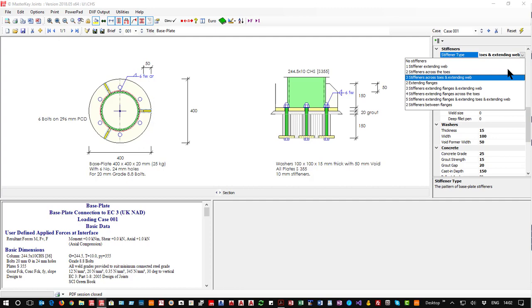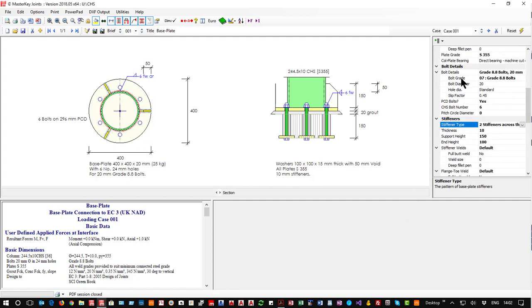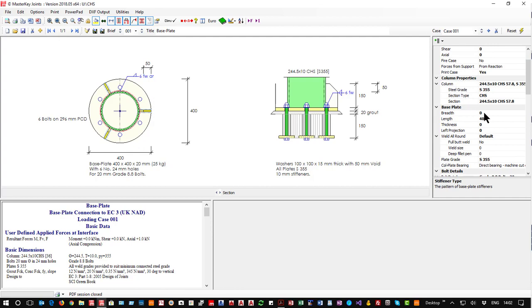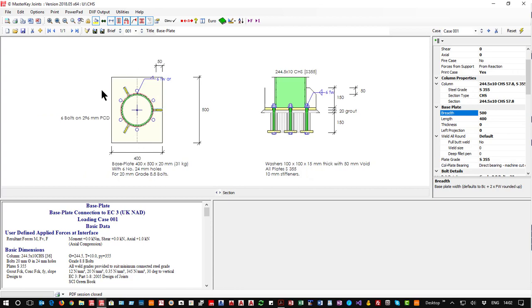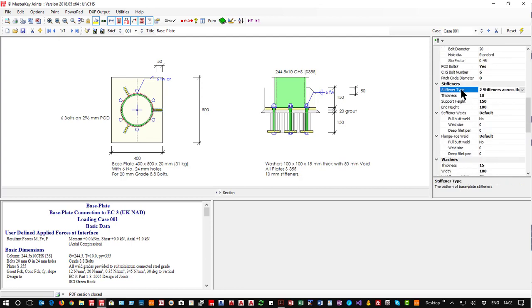So if I was to go back just to 2 and I was to play around with the plate size and make it 400 by 500, it's going to again give me the 2 stiffeners. So the stiffeners in circular hollow sections are slightly different in that they are either every pitch or every other pitch.